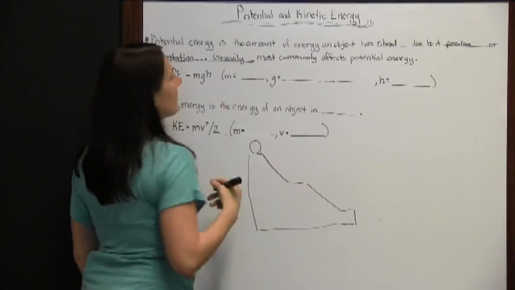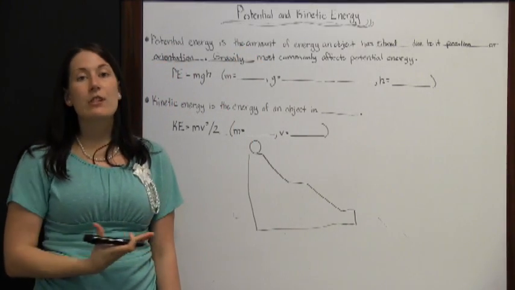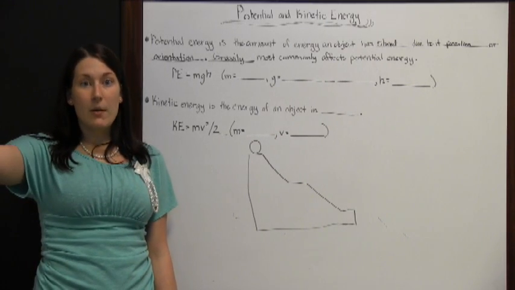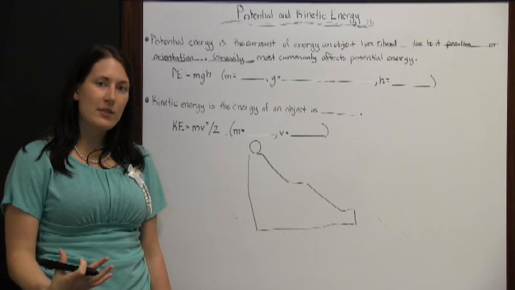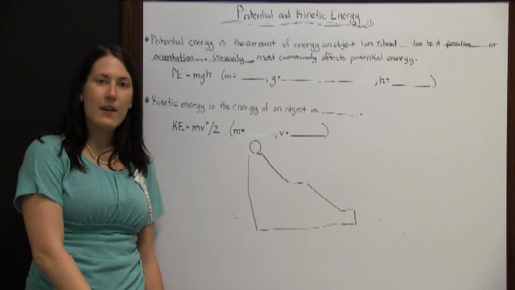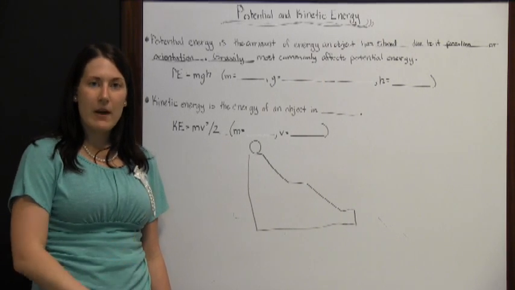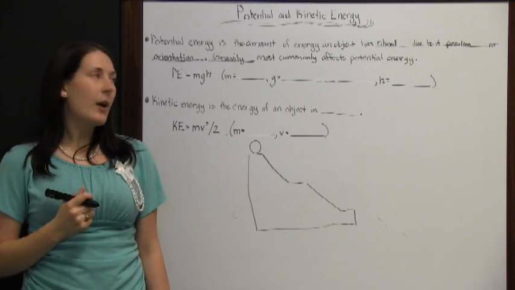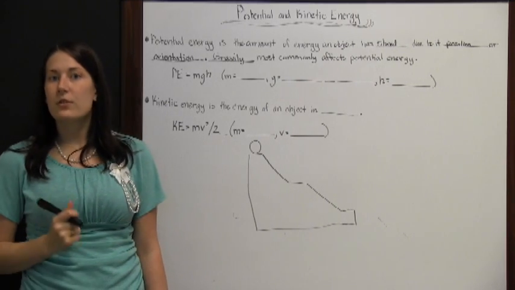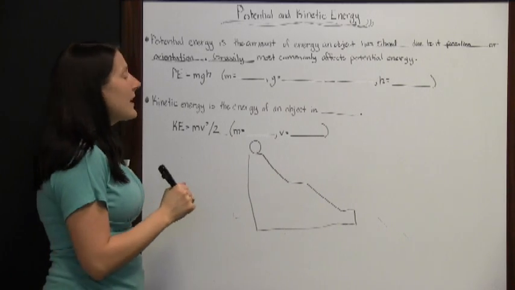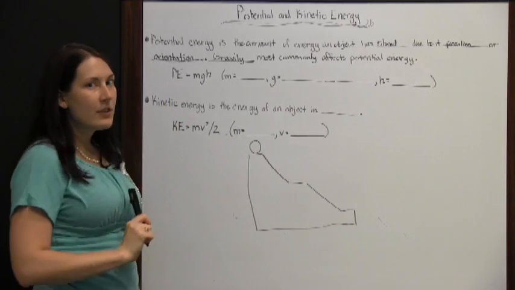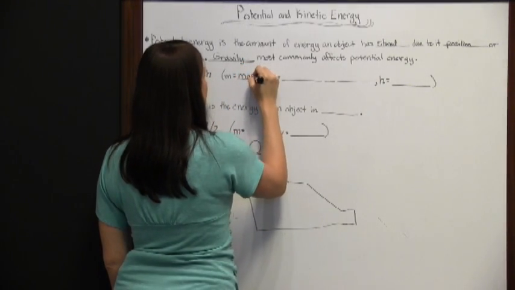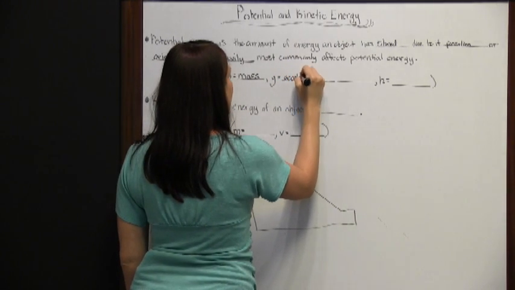Now there are other factors such as mass that can affect potential energy, but the force of gravity on an object is going to affect it the most. So if an object is up higher, it's going to have more potential energy than an object that's down lower, because the lower object is going to have a smaller amount of space to fall. The higher object is going to have a further way to fall, and so it's going to have more potential energy. The formula for finding potential energy: PE stands for potential energy, equals mgh. M stands for mass. G stands for acceleration of gravity.